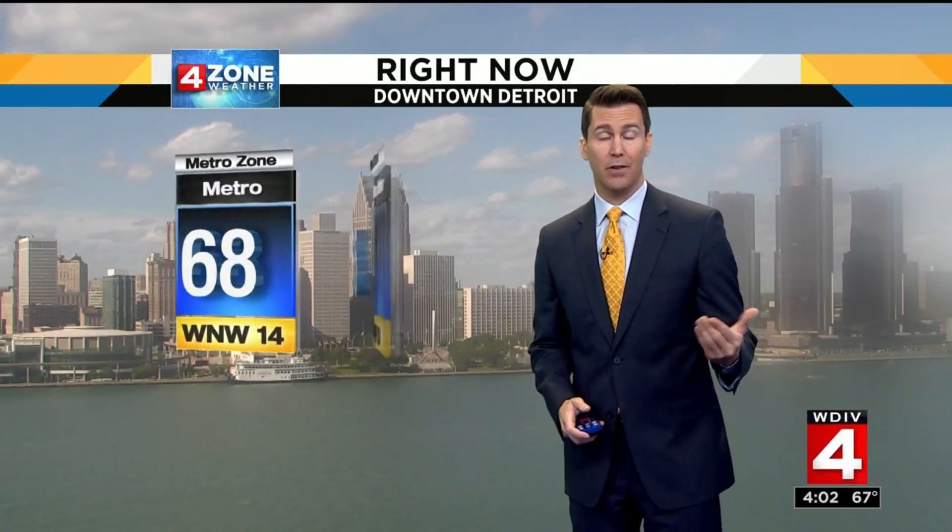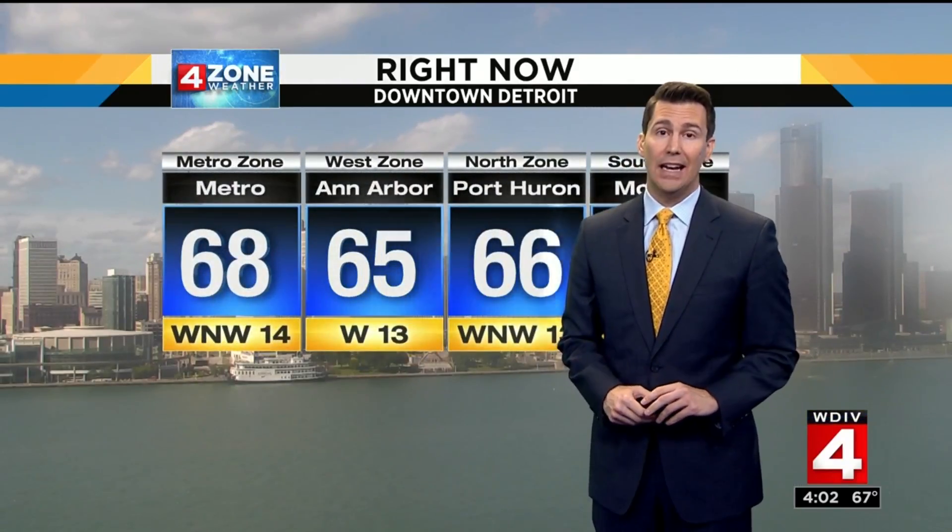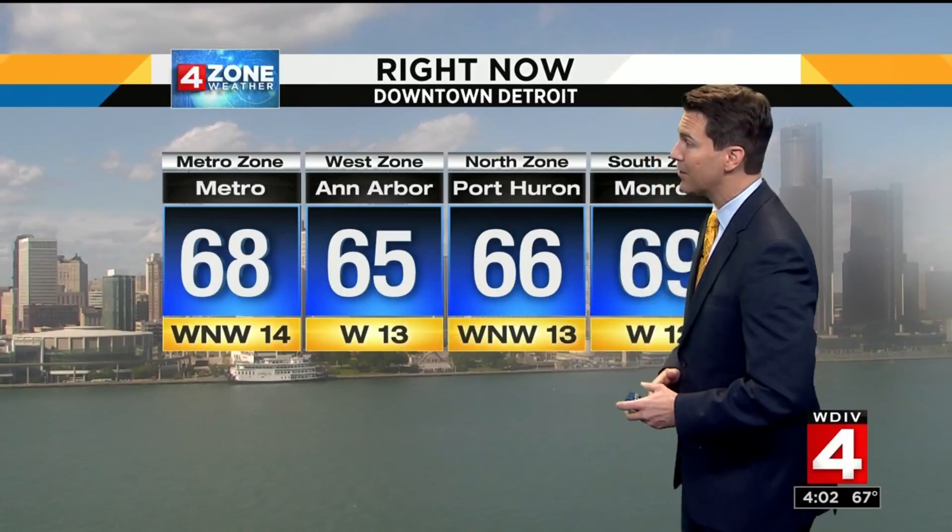We'll check back with you in about an hour, Priya. Meantime, Ben is tracking our forecast. The question: are we going to be rain-free as all these people are trying to clean up? We are definitely going to get a much-needed break, but we are getting late word from the weather service — they're now saying that there were three tornadoes that touched down last night. Same path, but broken up into three separate segments. That Gibraltar segment where Priya was, they're now rating that as an EF-1 as well, with wind speeds of upwards of 100 miles per hour. And from some of that damage, that looks about right.